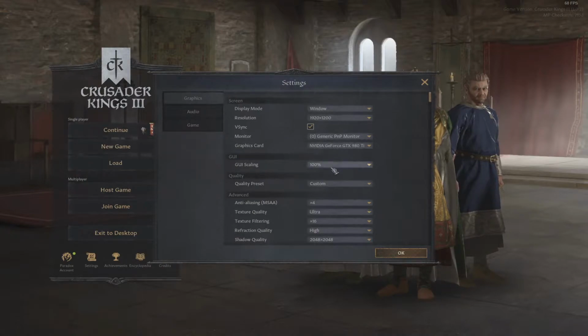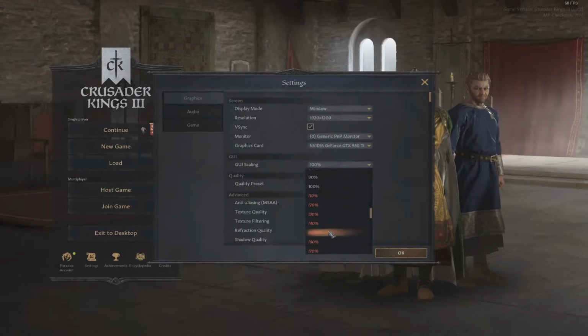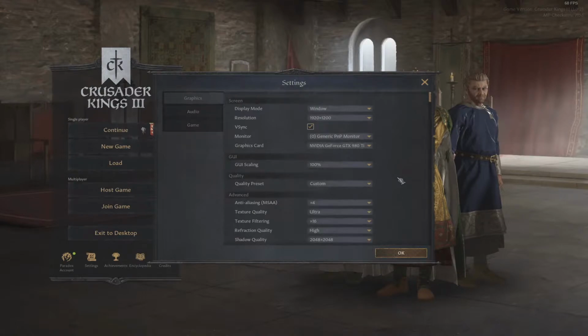Also, quite relevant, you've got full GUI scaling. Quite a lot of options here on how to scale it, whether decreasing it or increasing it. And I can honestly see decreasing it a bit. It is pretty big, but I love this because my eyesight is not very good, and a lot of previous Paradox games haven't always had the best time with some of their UI, especially a few certain games. Their text hasn't always been the best. But this is a really good option.